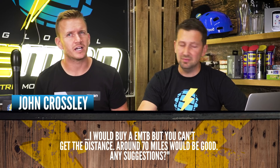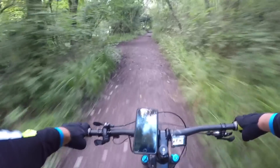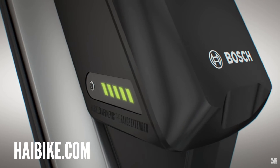I did a little bit of homework about this. If you're climbing, the max elevation you can get to is about 1,500 metres on eco. Distance-wise, you're saying about 70 miles and you're riding canal paths and things like that. A basic 500 watt-hour bike might just about eke out 70 miles in eco, but I think the best bet would be to check out some of the Haibike bikes that actually do a dual battery system — you can mount two 500 watt-hour batteries, so you've got 1,000 watt-hours of battery. That bike would definitely be capable of doing 70 miles, and you could be using more than eco. It's got all the things like the mounts and it's kind of like a trekking bike as well, so you've got mudguard mounts. Check out our '100k the fun way' video — that's using two batteries to get the most out of your e-bike.